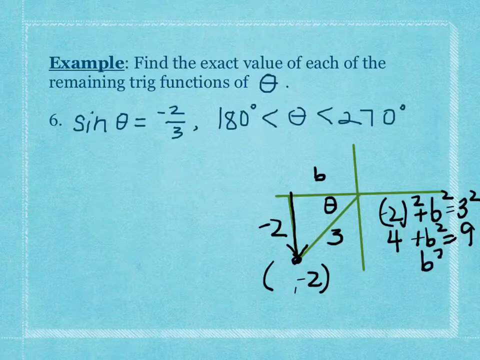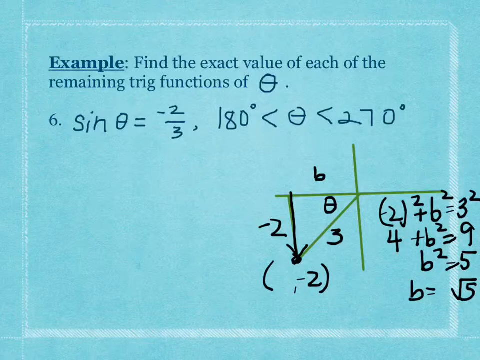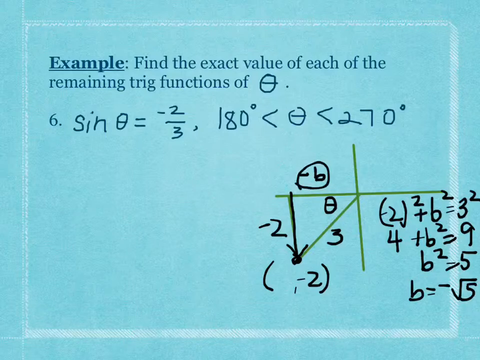So what is b squared? 5. Now, well, b squared is 5. What is b? Is it square root of 5? It's negative square root of 5. Why is it negative? Because I'm on the negative side of the x-axis, right? This distance, just like Alexander said, the distance is not really negative. I get that, right? But the x value itself that I'm going that distance of is in the negative part of the x-axis. So that's why the negative's there. So this actually is negative, right? So I've got negative square root of 5 here.